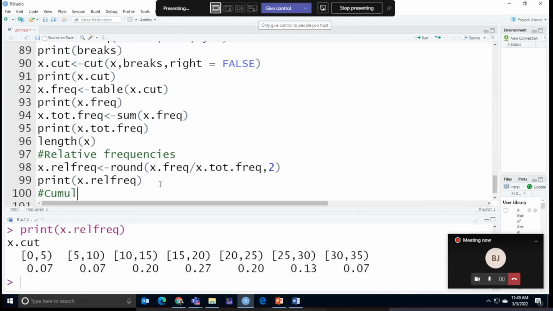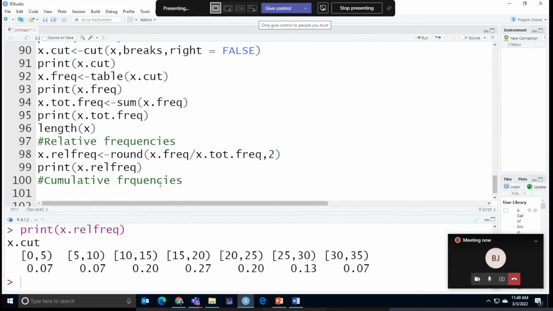For example, I want to find the cumulative frequencies. So what I am doing, x.cumulative frequency is cumsum, the function, cumsum of x.frequency, right?